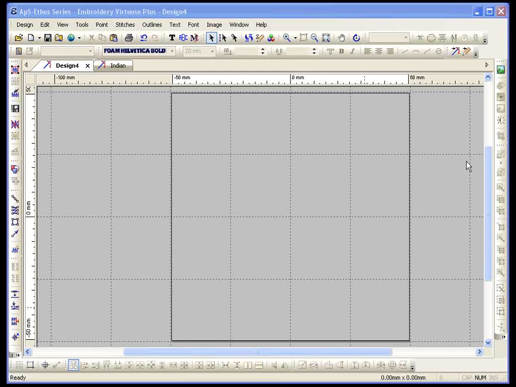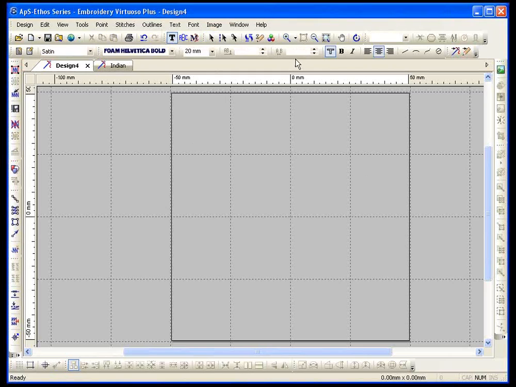So that's another way. The third way is you've only got to do a few. You don't want to pay somebody. You don't have a cutter, but you need a couple of these applique done. 6, 12, 2, whatever it is. Small numbers usually. So you say, okay, I want to cut them myself by hand. Not a problem. A lot of people do it. Heck, if I've only got 1 or 2 to do, I'll do it myself. Here's the way I do it. I start my design with a running stitch. So, for example, and I know this is digitizing, but let's just say it was a letter that I had to do.